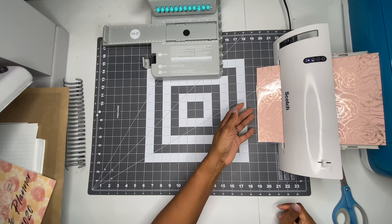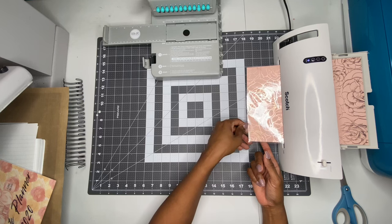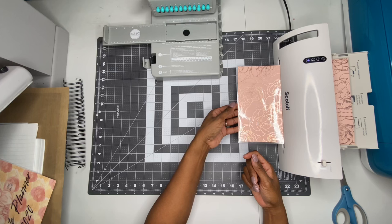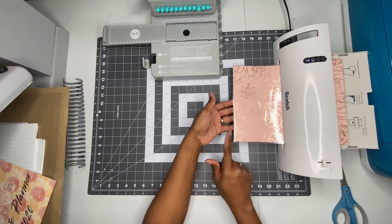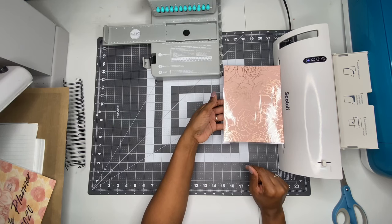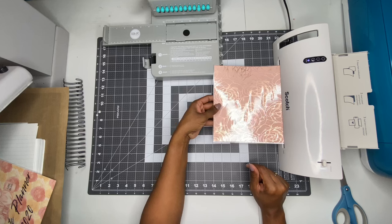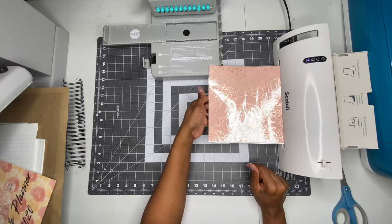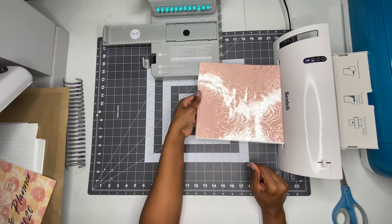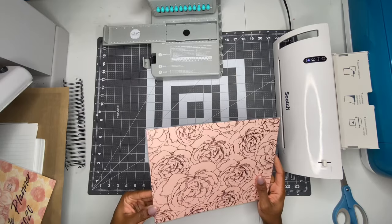And if you do end up cutting the seal off or breaking the seal, you can just send it back through the laminator and it'll seal it off again, okay? I cut too close to the edge of this and so it broke the seal, but I'm just running it back through the laminator again and it sealed it off. It's just a little bit extra work, but that's okay. It just goes to show you what can happen if you're not careful, okay?